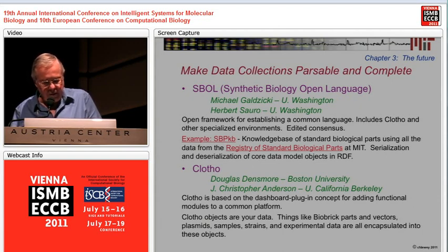There was another effort called Clotho, which came out of the University of California, Berkeley, and a portion of that effort went to Boston University with Douglas Densmore recently.